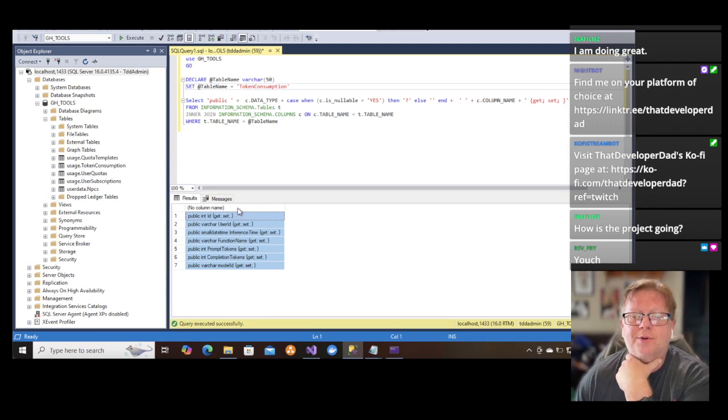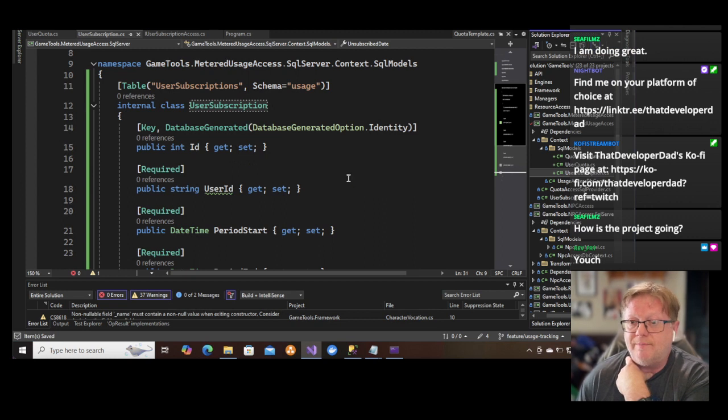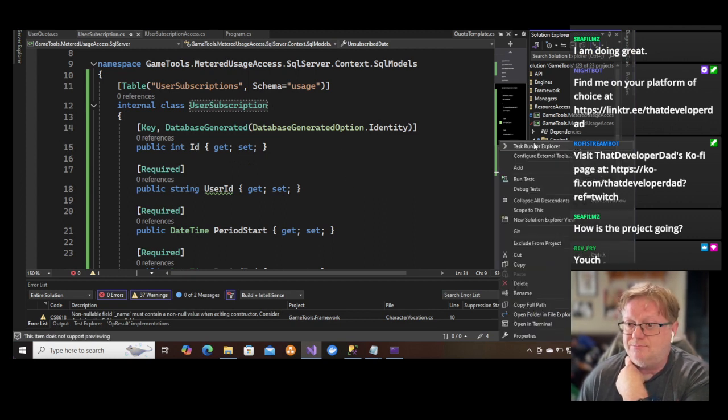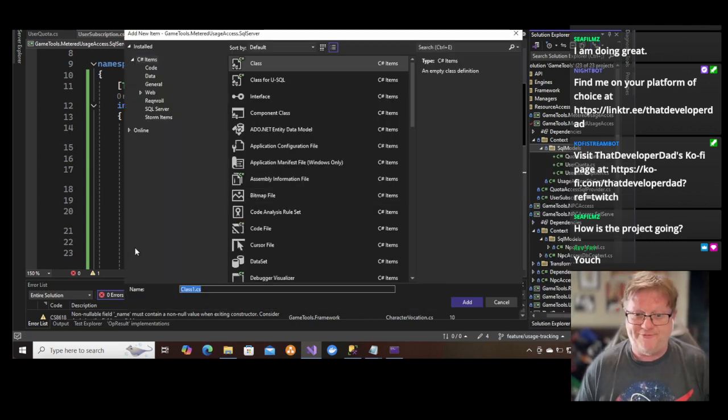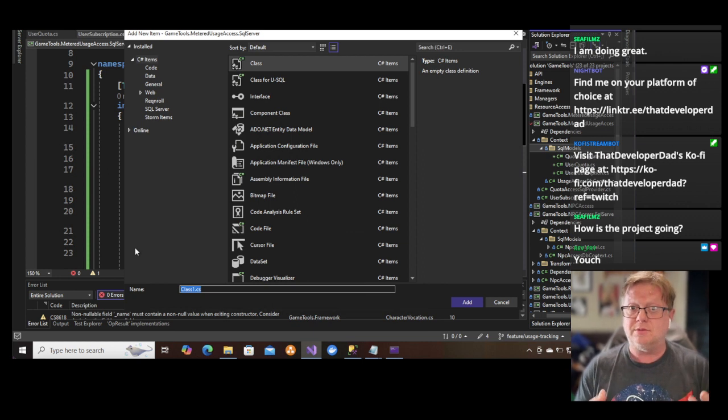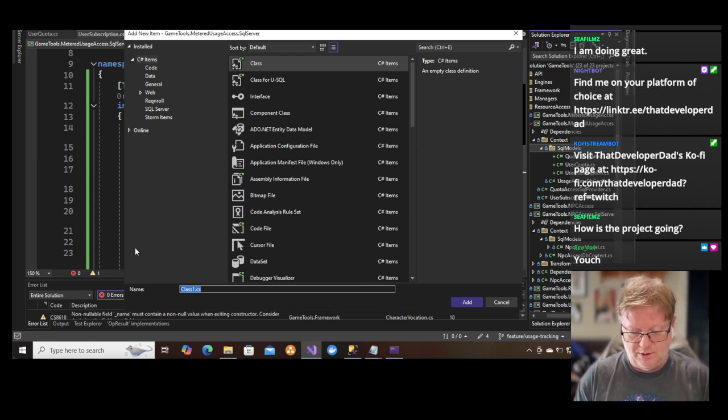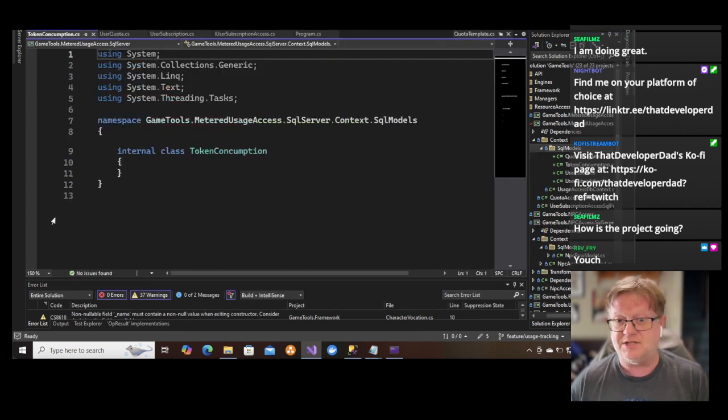Because that's something that I really want to keep an eye on. And it'll help me dial in more fair quotas for that kind of consumption. So token consumption. And I spelled it wrong.